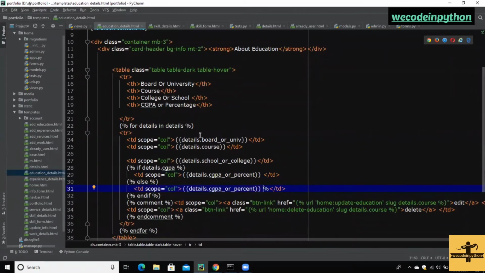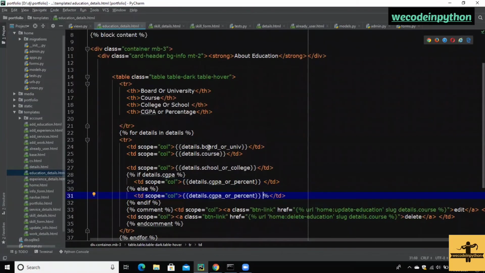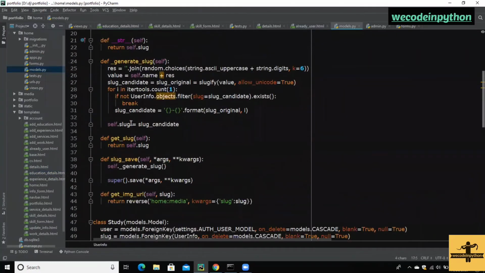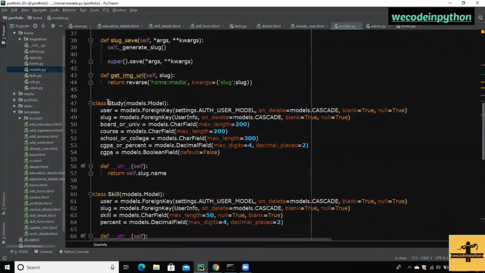So all these details dot and the key. The key is board or university or the course. These are coming from these models, that is the study model.